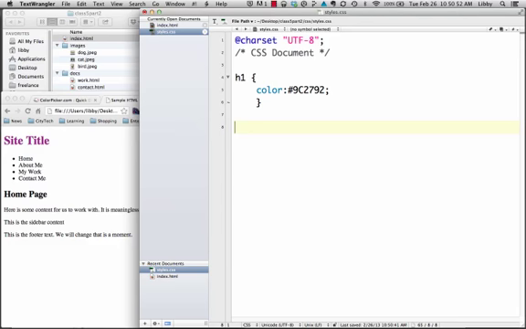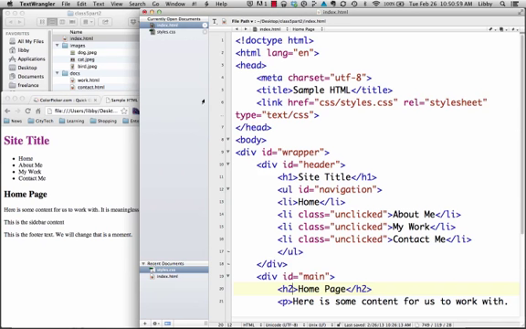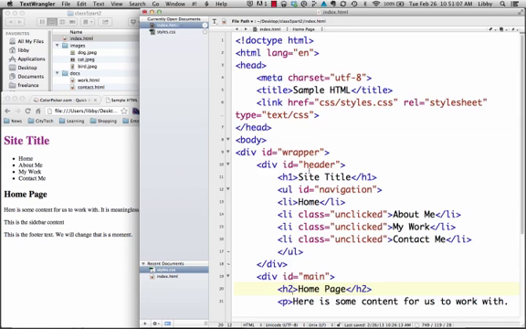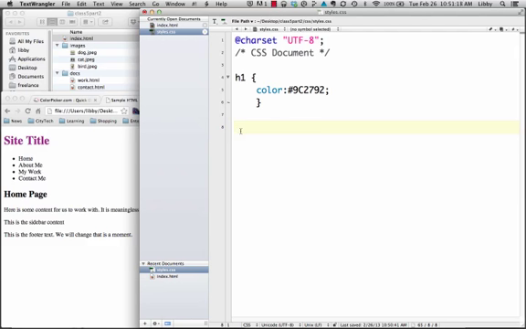Now let's say we want to style, let's take a look at something we can style. Let's style the header. The header is in a div with the ID header. So there it is, div ID header. It contains the site title and the unordered list that is the navigation. I could just write style div, but that would affect every div. So I need to actually be more specific. I'm going to write #header. And this is an ID selector. You always put a # sign before your ID name, and that way you're now talking only to the div called header. So let's give it a background color.